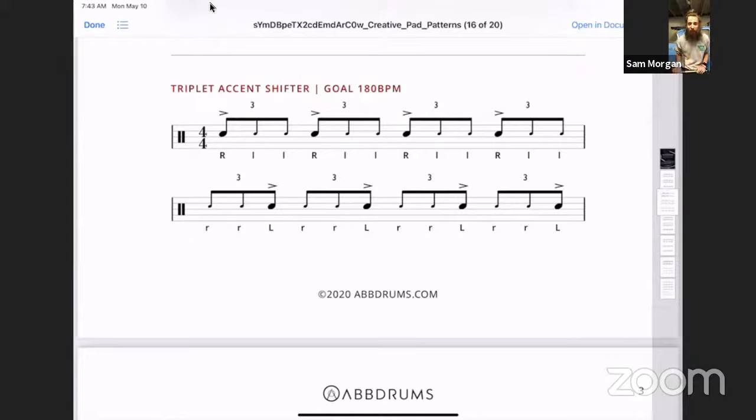So for me, I am kind of critical about the sticking, because I know that if I don't learn the sticking, then I'll just go back to other things that I've done before, and it doesn't teach me anything new. It doesn't give me new vocabulary to work with. So if I mess up the sticking, I will stop and say, okay, where do I want to go with this? Because to me, the sticking is what makes it an exercise. Otherwise, we're just doing triplets. But that's my take on it.